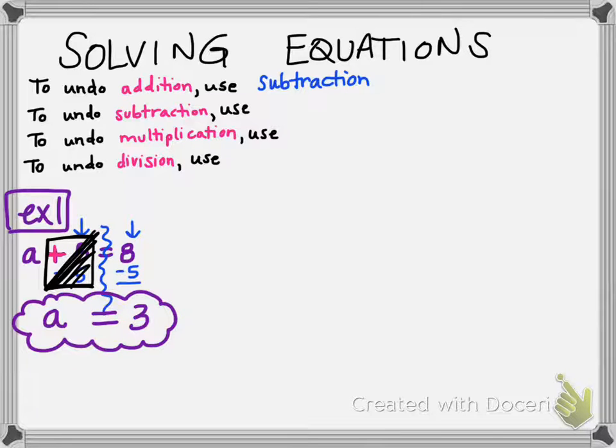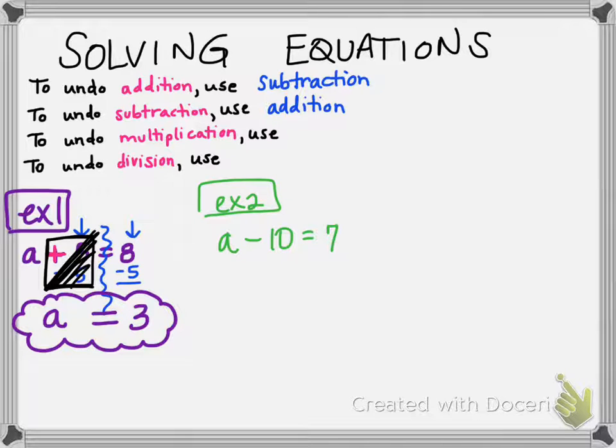Now, if we take a look at just the opposite here, we're starting with the operation of subtraction. Then the inverse operation would be addition. So we can just create an example that kind of goes the opposite way. This will be example 2. How about a minus 10 equals 7?